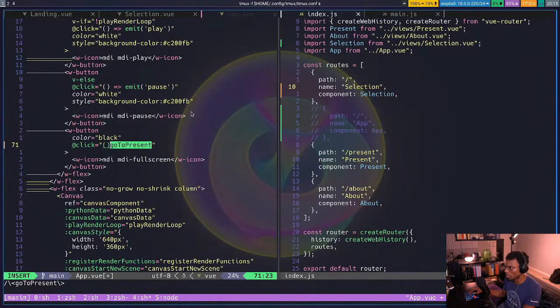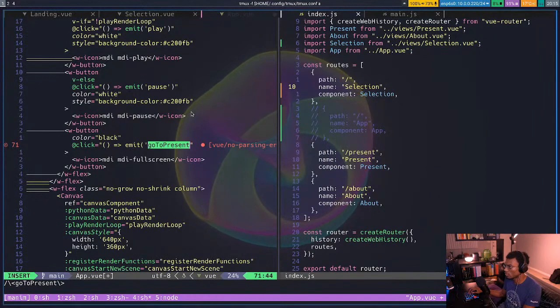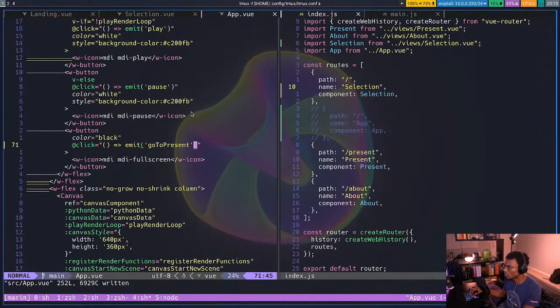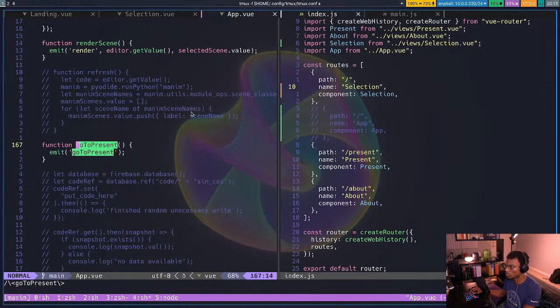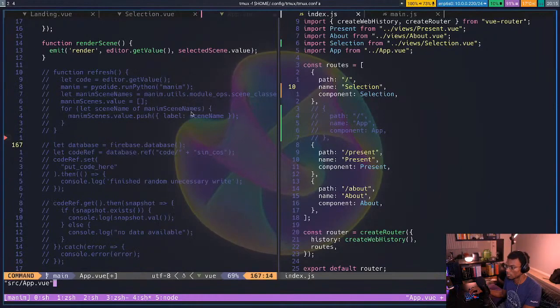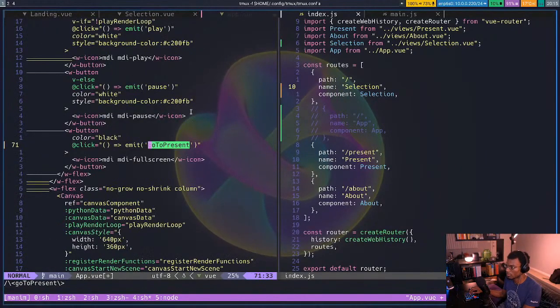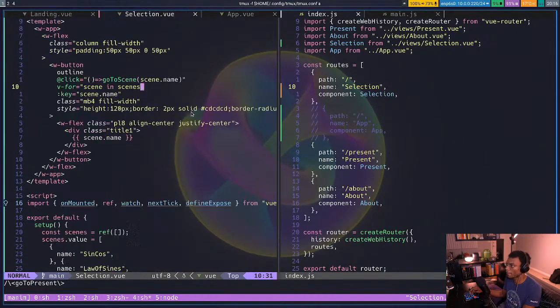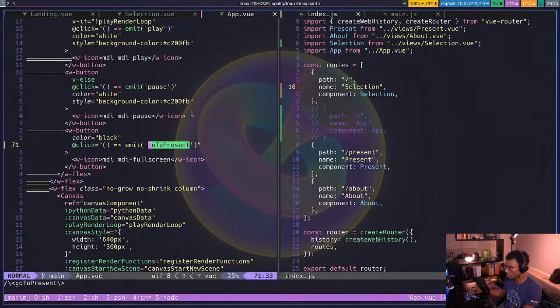It should be an anonymous function. Cool. And now this will do the same thing.